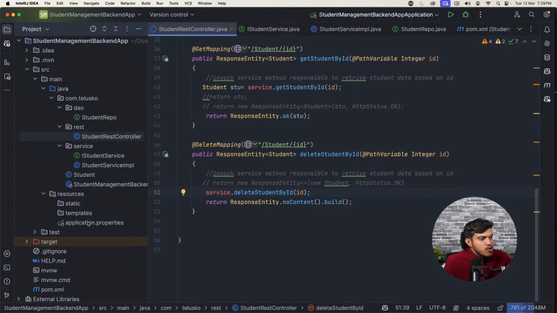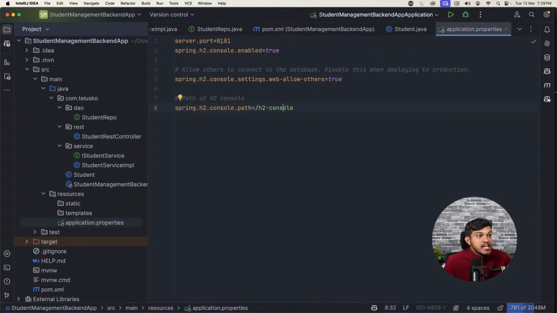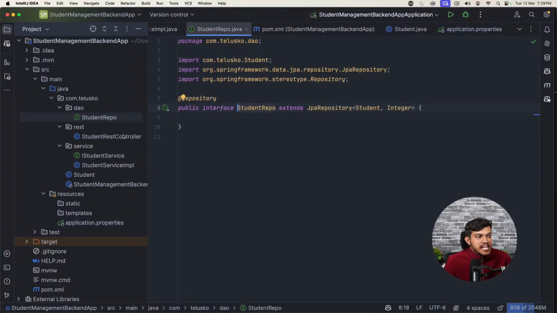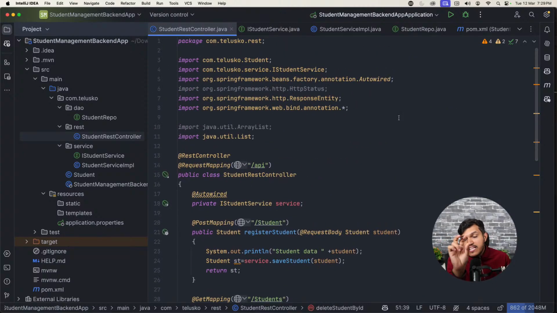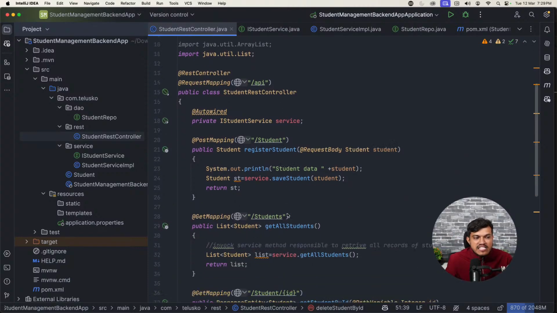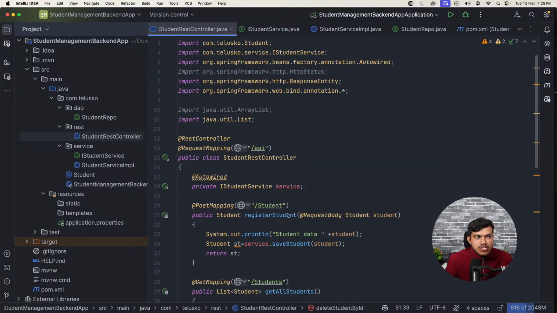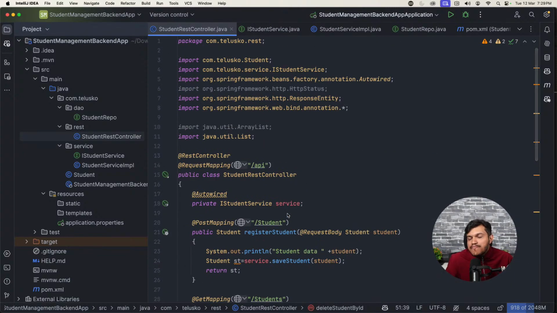Fine. So what is the port number we have given here? The port number is 8181. Now, this port number, wherever our application is getting deployed, that place also we have to make the changes in the React application, so that React application can smoothly request our endpoints and access the results. So this is about the backend part. Backend part is ready now.